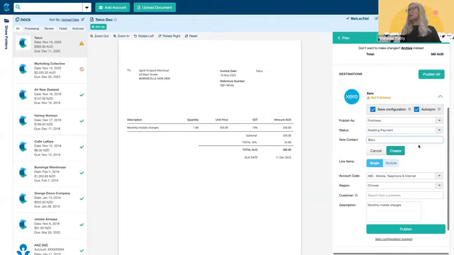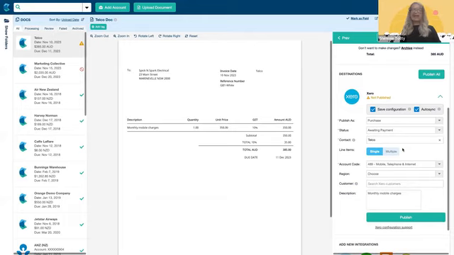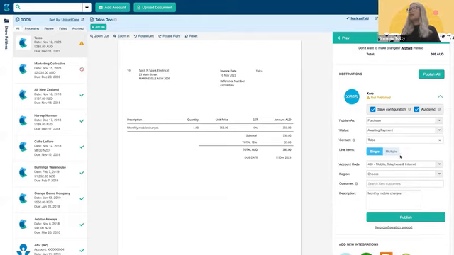Just give that a capital T. Click on create, and that is going to create it in your Xero organization as well. Line items, this allows you to itemize how to code and categorize the bill if you need to select different account codes and tax rates for each line item. In this case, we've only got one, so we'll keep it as single. But if you do have supplier bills with multiple lines, you are able to select into multiple and itemize those out. You may not need to, but it really depends on how much detail you need on that bill within Xero.